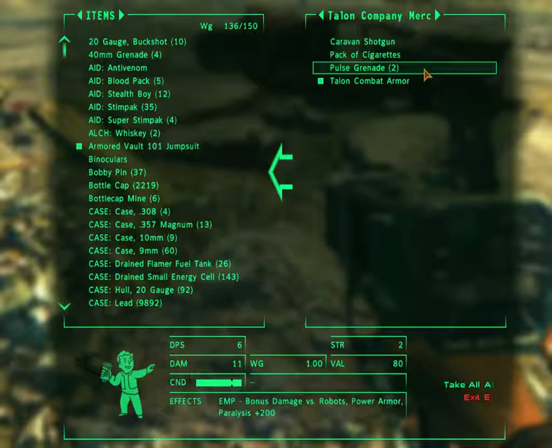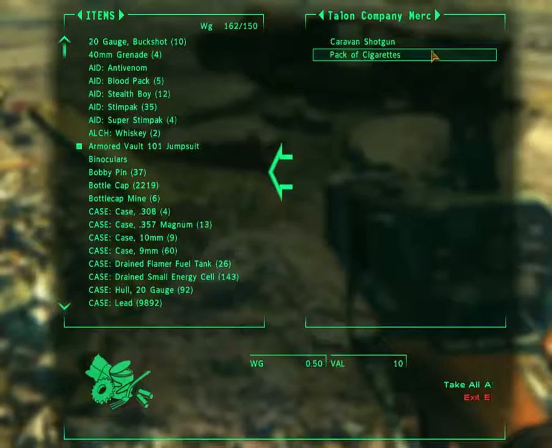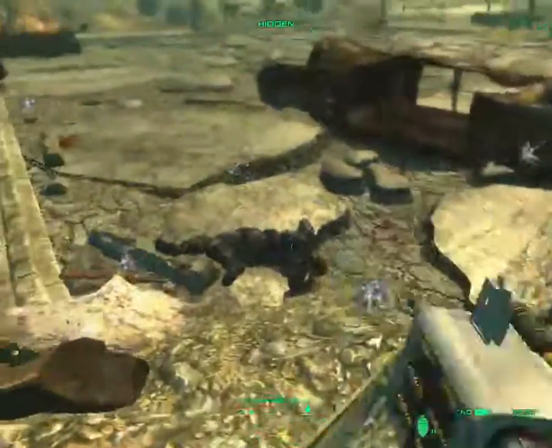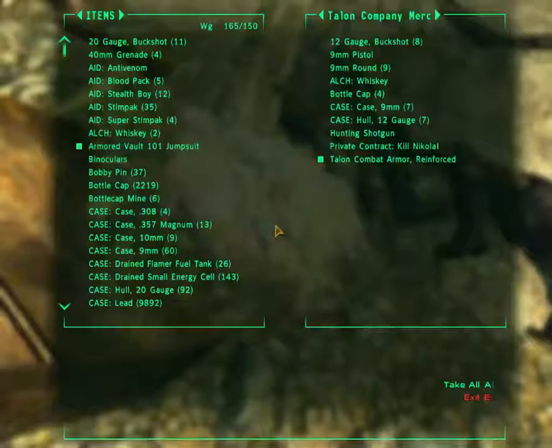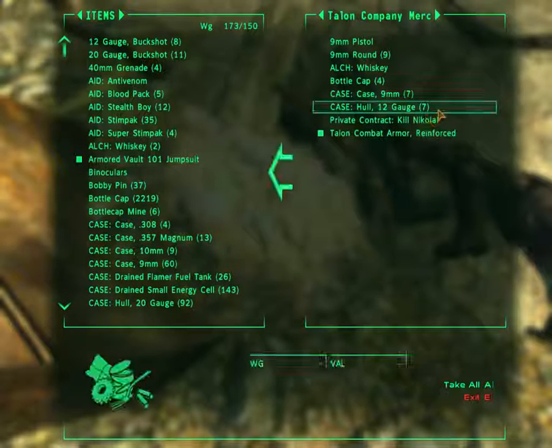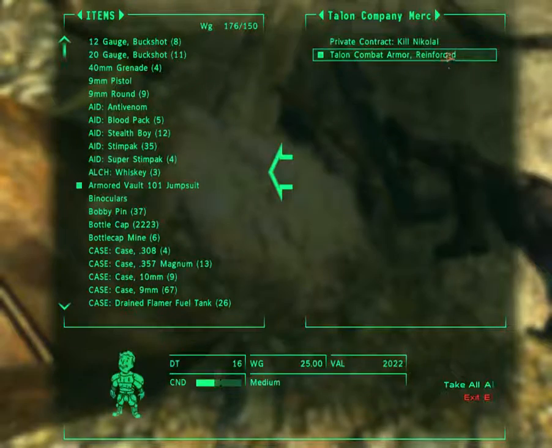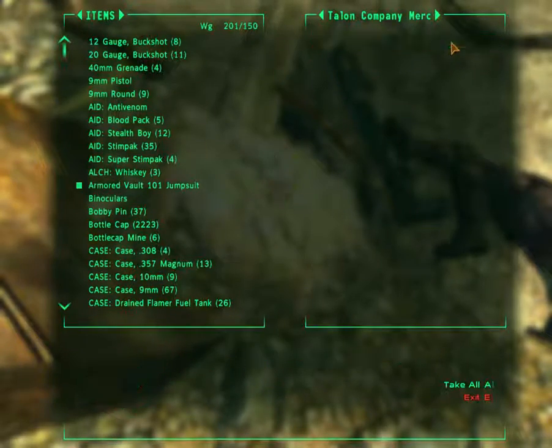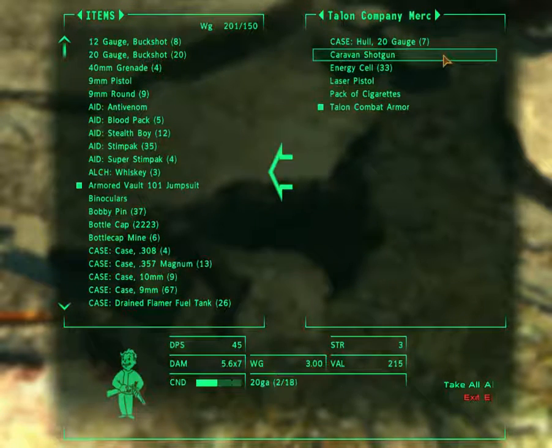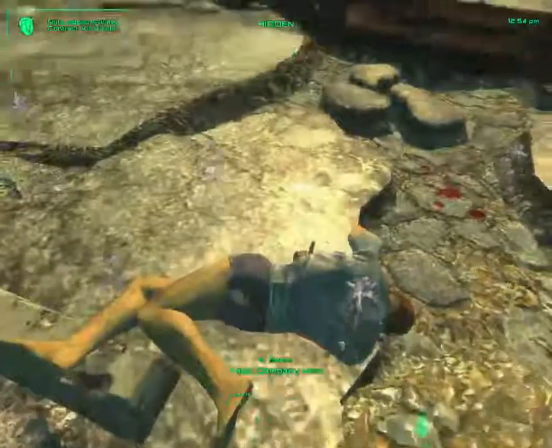Oh good, they all had caravan shotgun. Ooh, pulse grenades. Ah, Talon combat armor. Now, this is good stuff. Yeah, we'll get... I am chronically over-encumbered. And this is... Oh, you had a hunting shotgun. That's actually even better. And whiskey. That's what I... Oh, hello. Ooh, and a contract to kill me. Yay. Yeah. Ooh. Well, you guys were kind of handy.